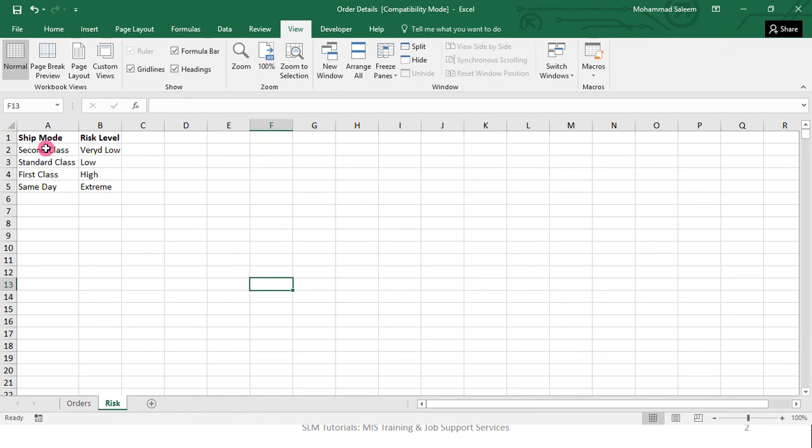If a ship mode is second class, it means the data is in the very low risk category. If it is standard class, it's a low risk category. If it's first class, it's a high category, and if it's same day, it's extremely risky.